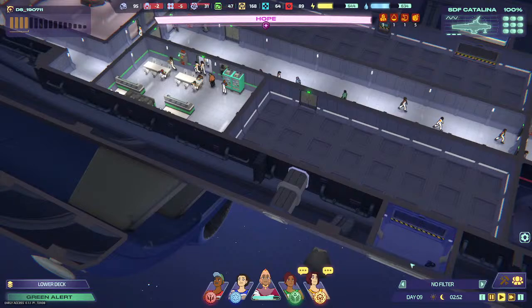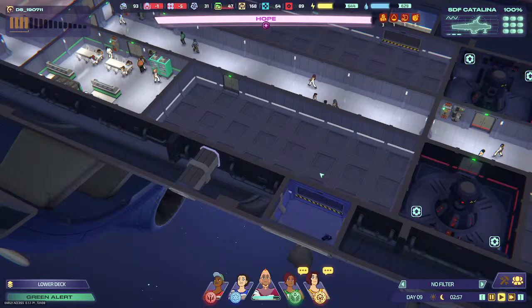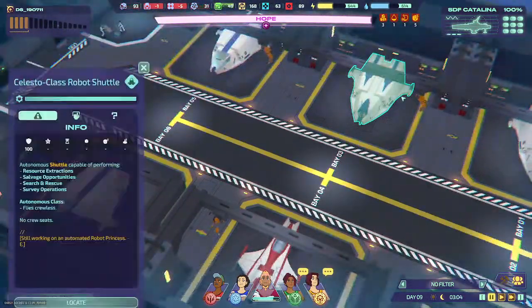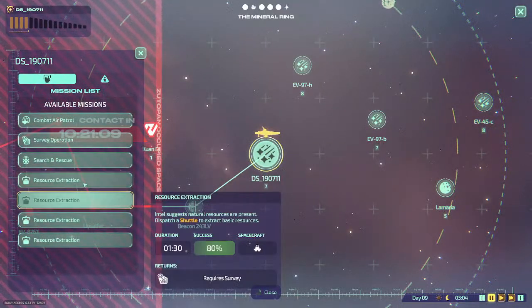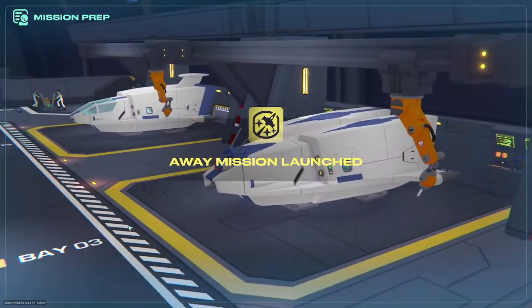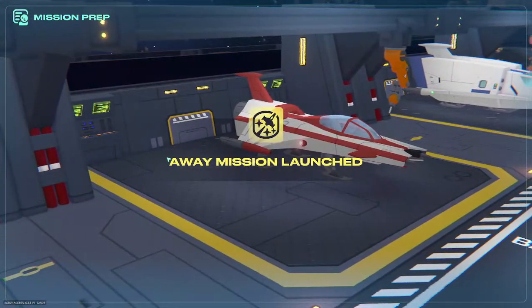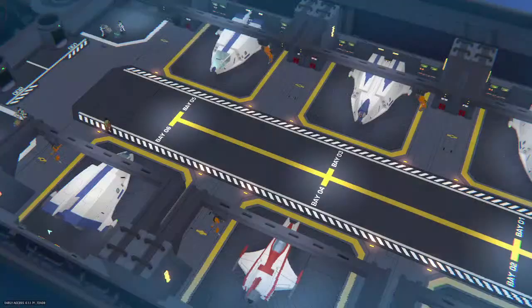I don't know why the grates don't work for some of these, though, because the window would get blown open, but the blast door shuts. But then it seems to open up again. It's just like, okay. It would be nice if you could deploy shuttles and stuff like that to defend.